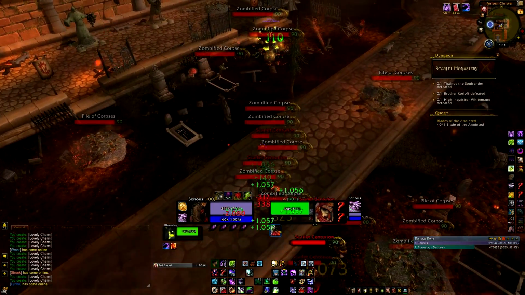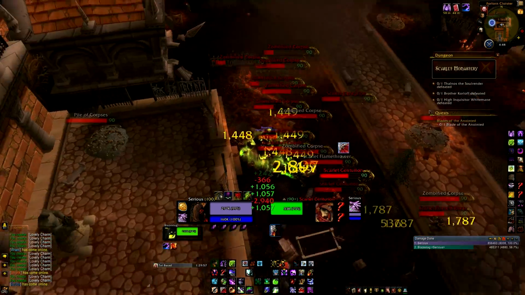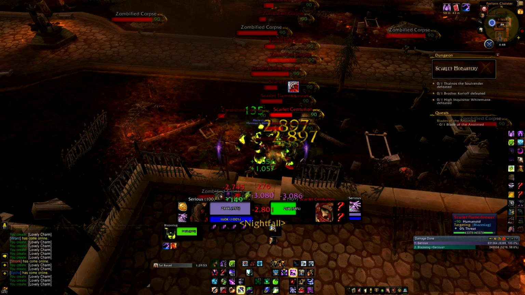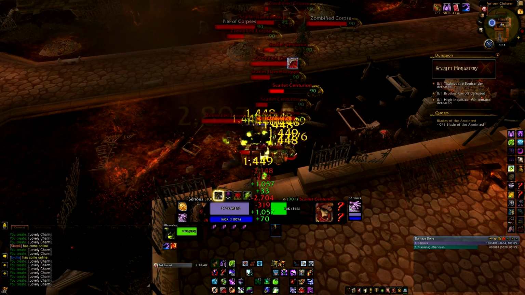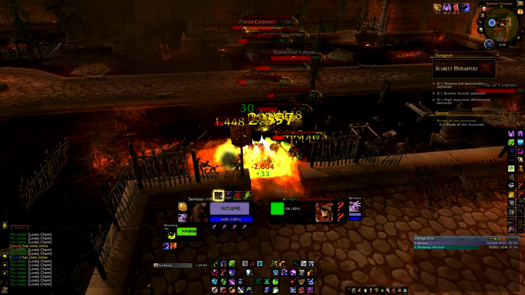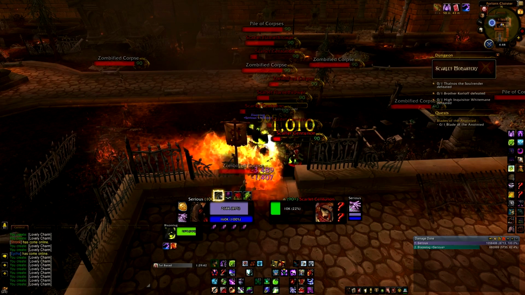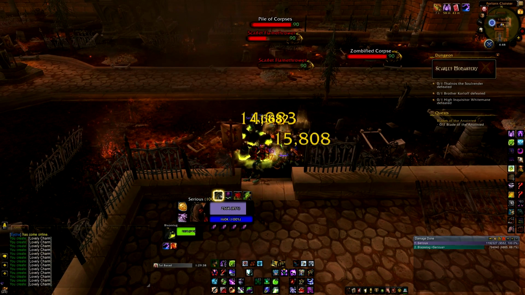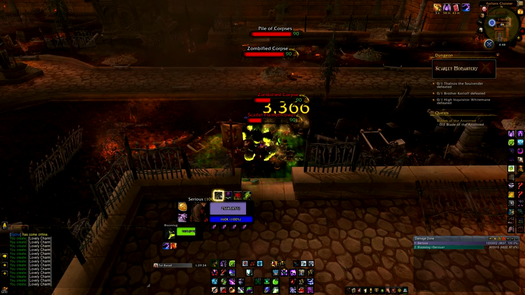And again, I just kind of drag everything back to where my Abyssal was just constantly AoEing. And that's it. From there, you just stand behind the Abyssal, and the zombies will constantly keep coming towards you, and your pet will just tank and kill them all. And you can watch a movie now. You can watch TV. You can do whatever you want to do.